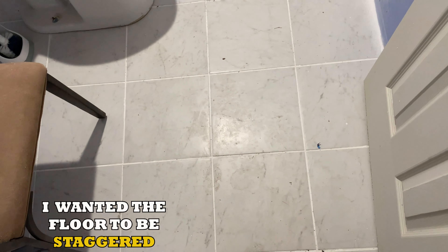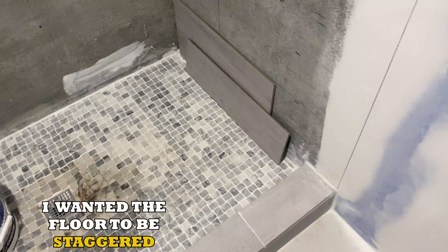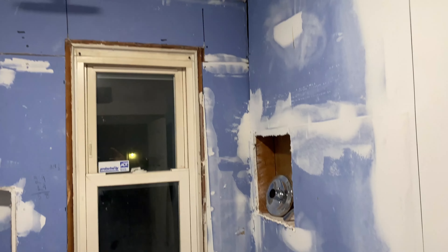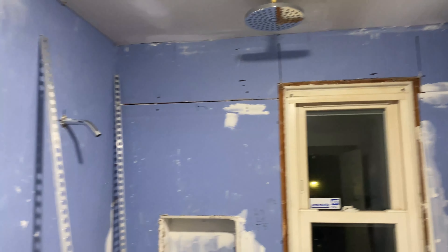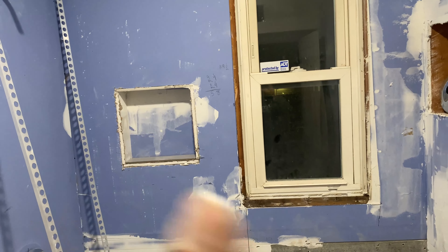I asked them not to do that — I wanted them to do the floorboards. But the walls are here. I'll do that with white grout. It's gonna go all the way up to the ceiling, stagger it and put white grout in it. And we'll have a door right here.